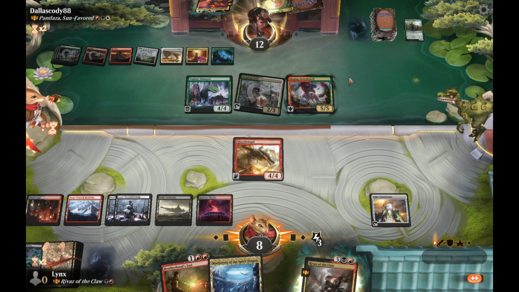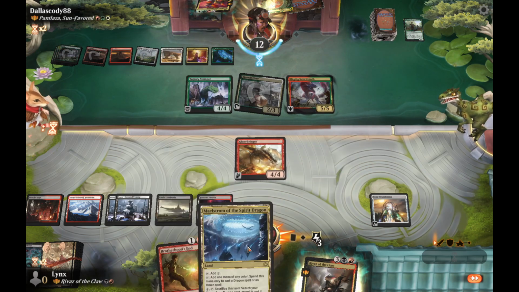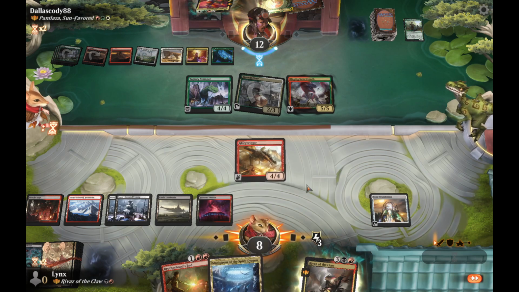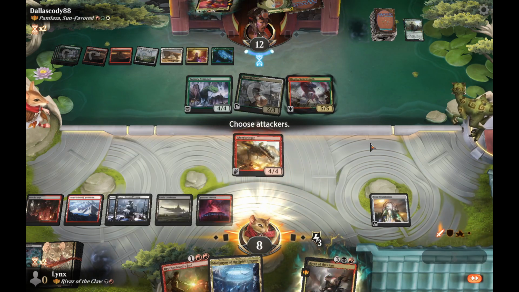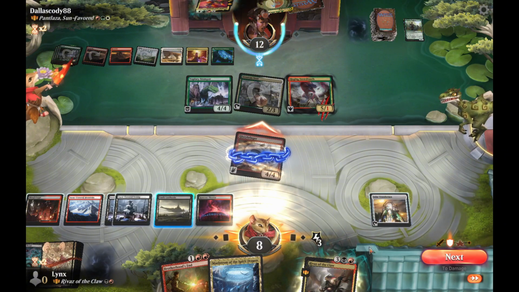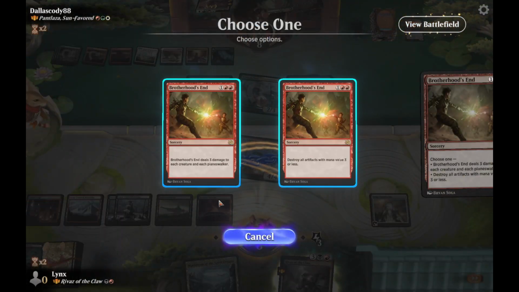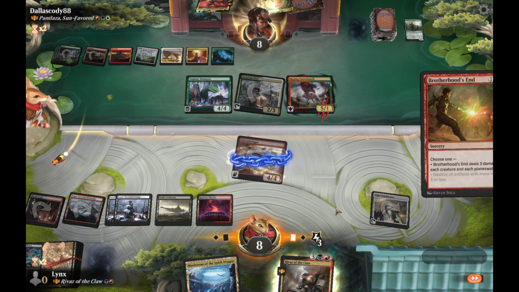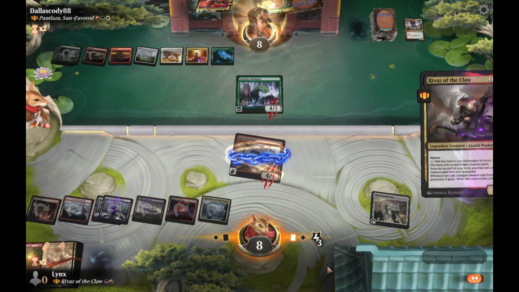If he has removal, well, there's not much we can do. But the idea is we exert, we get this to 1, we play Brotherhood's End, and then we play our commander. So the next turn we can search for a dragon. He'd be down to 8. To each creature and planeswalker. And play our commander here.